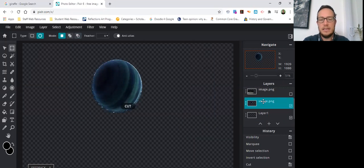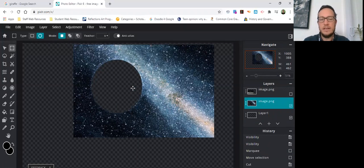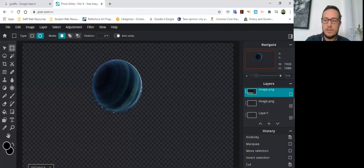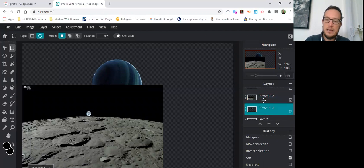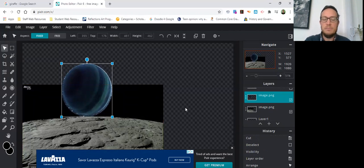I did Control X and it deletes everything outside the selection. If I had not inverted the selection and just did Control X, it would cut out the planet itself — that's why you need to invert, so you cut out what you want to cut out. I'm recording this so you guys can watch it later. Now I have multiple layers on purpose: if I turn this layer back on and move it in front of the other layer, now it looks like there's a planet here, and it looks like it's the moon for that planet.